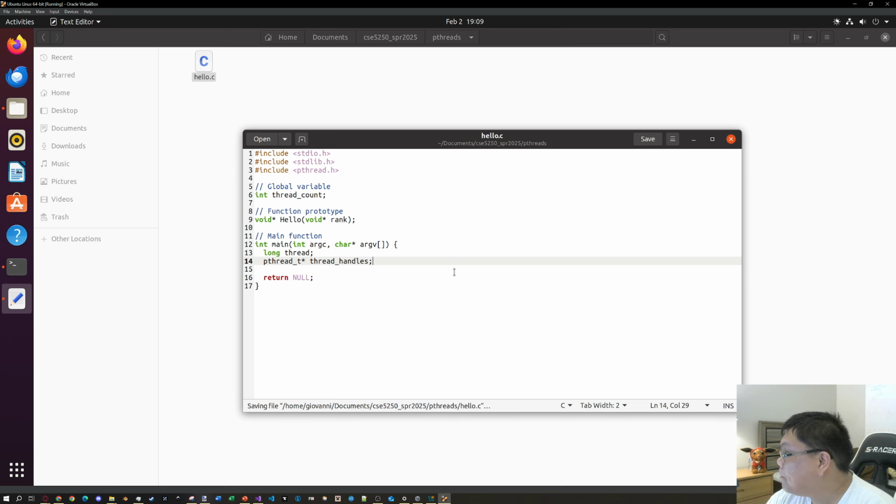So, pthread_t, that is a data type for what is called a thread handle. But notice the star, that's a pointer. We are dynamically allocating an array of thread handles because, again, we don't know how many threads we're going to be running this program with ahead of time. So we're just going to allocate memory as needed to store all of our thread handles. Let's just say it's 10 threads, but it could be as many as 100 or as few as 5.